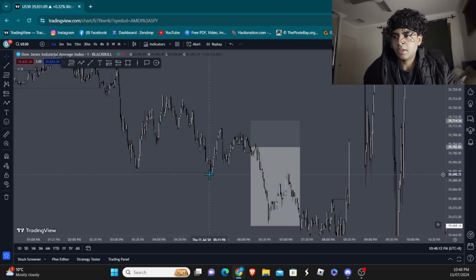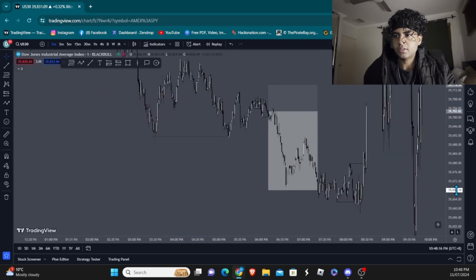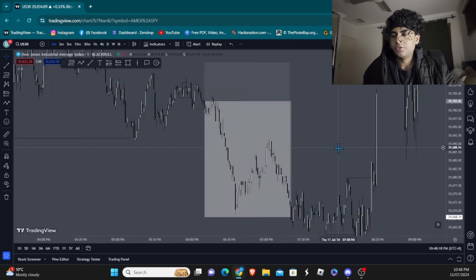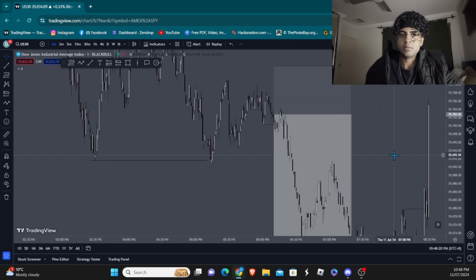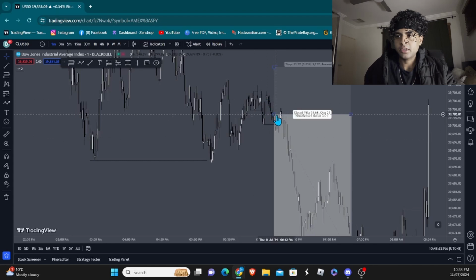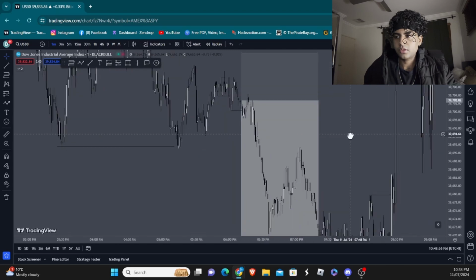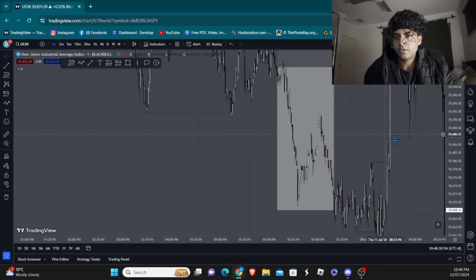So price came up here, came back down, came up, and here we received a nice change of character followed by a breaker structure. So that's double lower time frame confluence. So we had a shift and then break down with good volume, retrace, and then break down again with good volume. You could have taken it right here, but I was checking the charts around this time. And yeah, I just took it, got a good 1-minute shift.